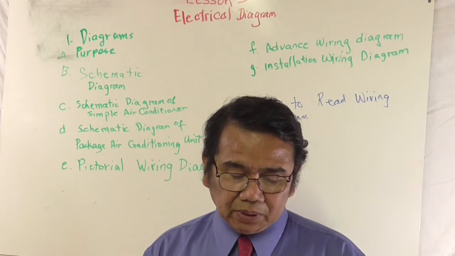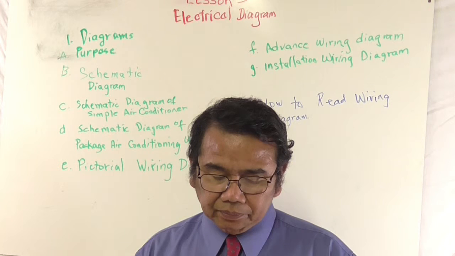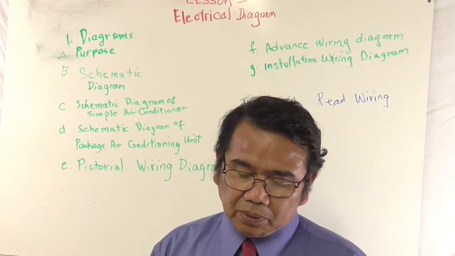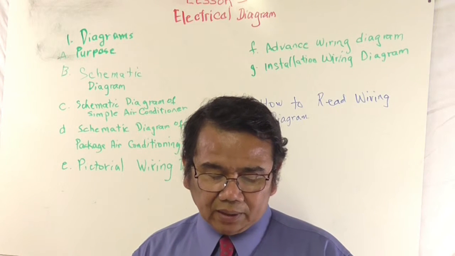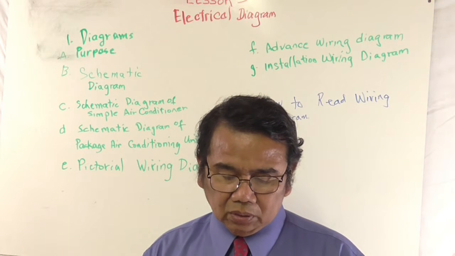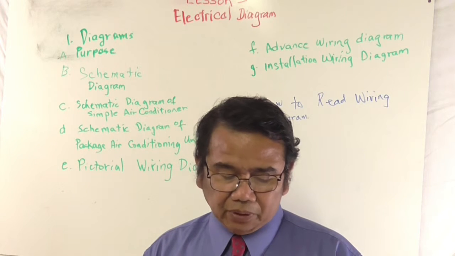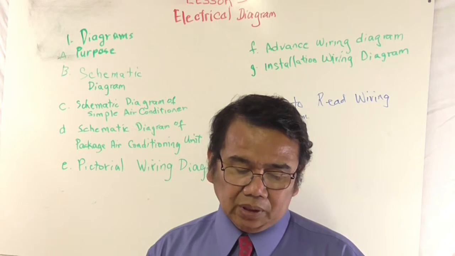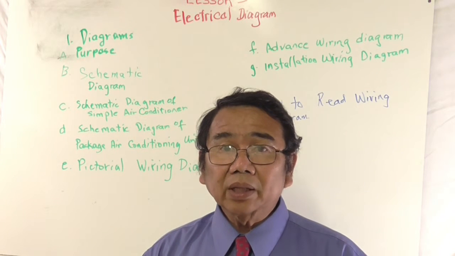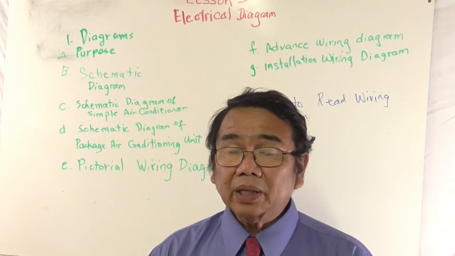Okay, the service technician should have a ladder diagram. The service technician should be able to read all the schematics in order to troubleshoot the control system of all AC, heating, and refrigeration systems proficiently. Okay, that's all I have on this lecture. Make sure you master reading the diagram, the different types.